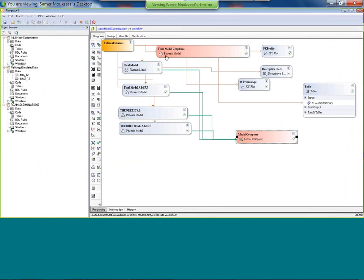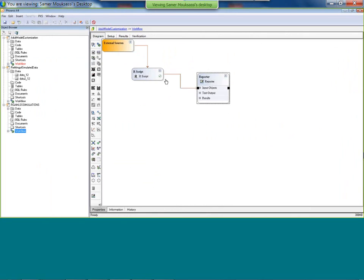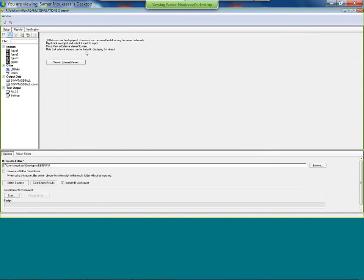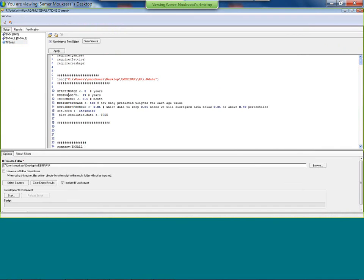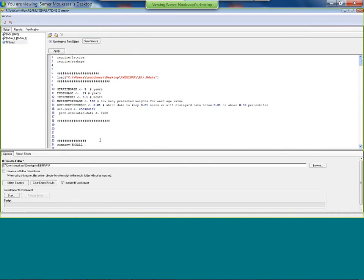So first step, as I mentioned, is to customize the adult model. Next step is to generate a realistic distribution of covariate. And we can do so through Phoenix Connect. Basically, with Phoenix Connect, we can run various third-party software from within the Phoenix platform. This is very convenient to keep everything within a workflow. So we can run NLME, SAS, SigmaPlot, S+, PSN, and R. And here I'm using an R script that codes the GAMLSS model. Basically, I can just tell the script what age to what age I want to simulate, and everything is automatic.